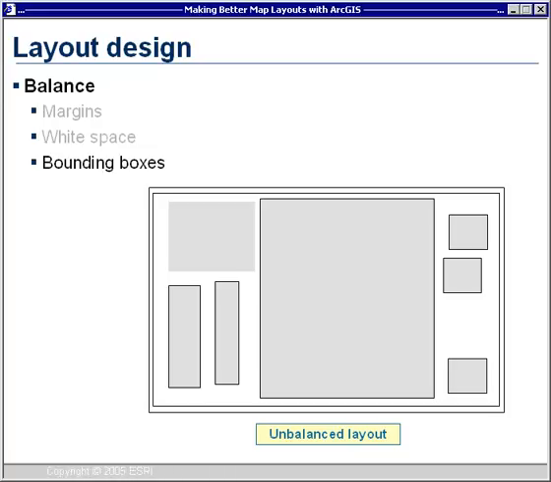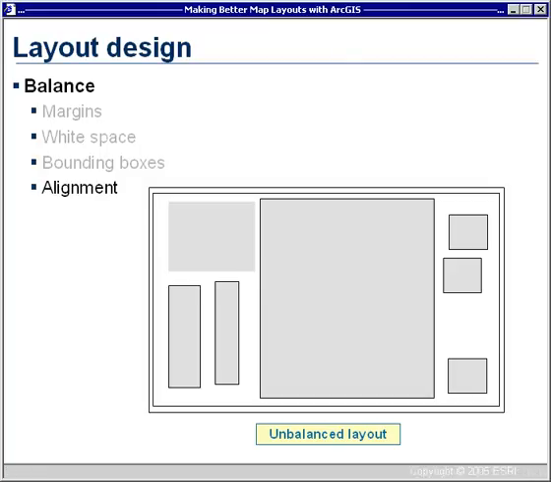Bounding boxes can make a substantial difference in how an object appears in your layout. Consider the fact that maps often have a white background, and without a bounding box, the map body may appear to be floating in space on your layout, which may be the effect you're after. But note the example here. The box at the top left-hand corner doesn't have a bounding box, and because it's that light gray, it doesn't appear as prominent as the other boxes on this layout that do have a bounding box.